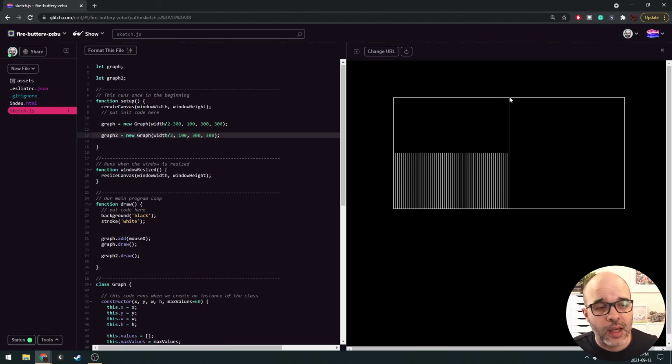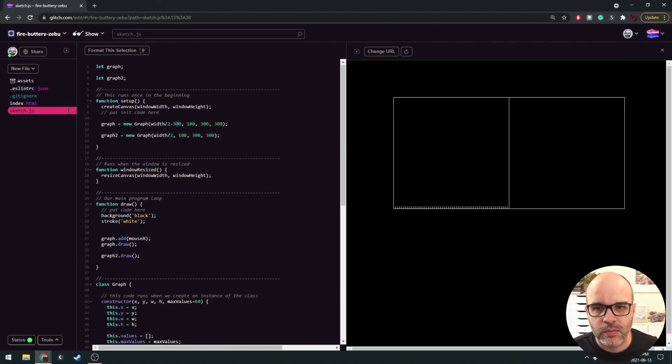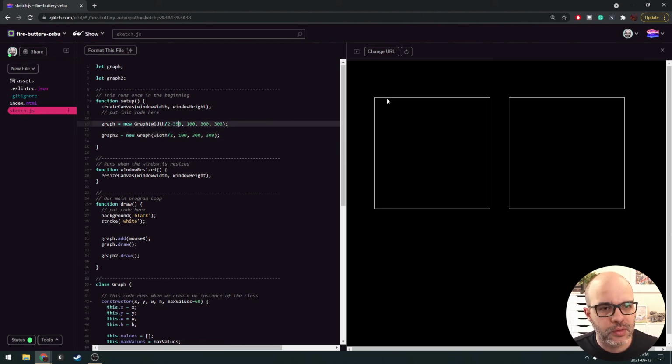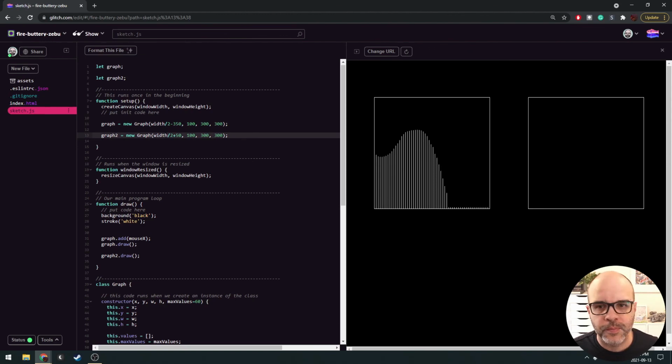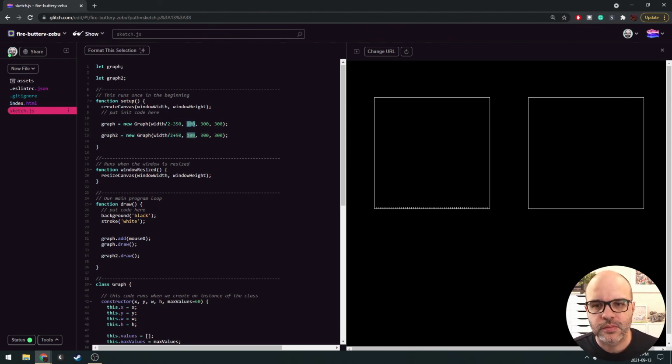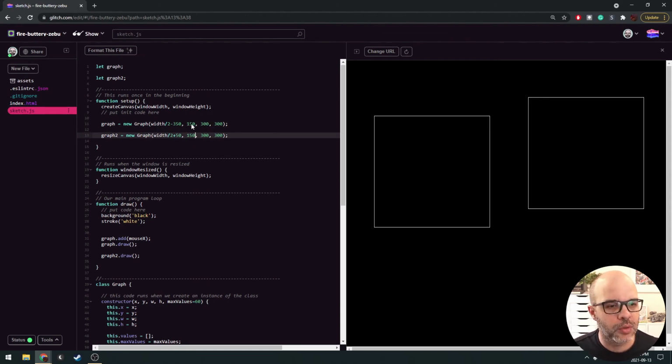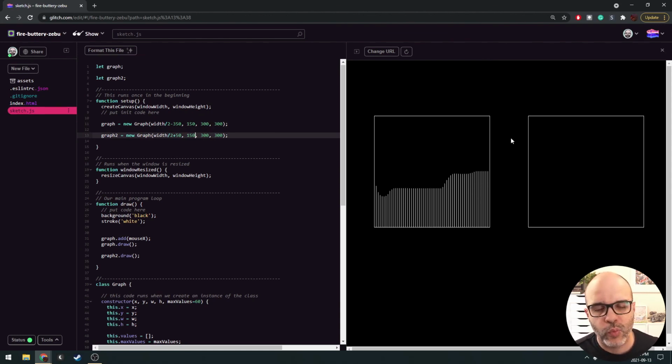We have to remember the xy coordinates of our graph are the top left corner. So let's move this one a little bit to the left, and this one a little bit to the right, just to get them separated. And let's move these down a little bit more too. It doesn't really matter exactly where they're positioned for this example.